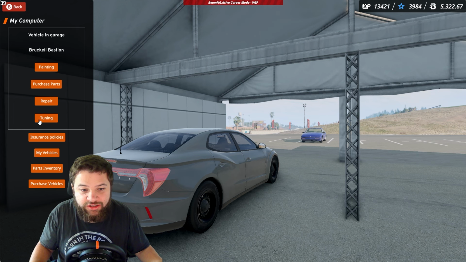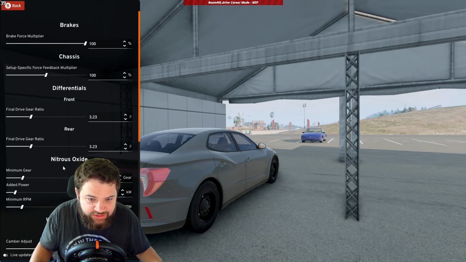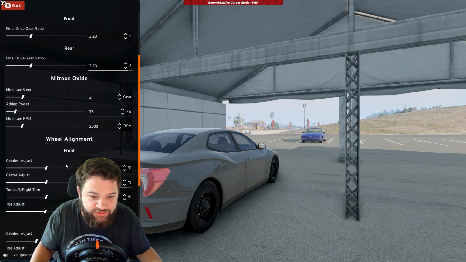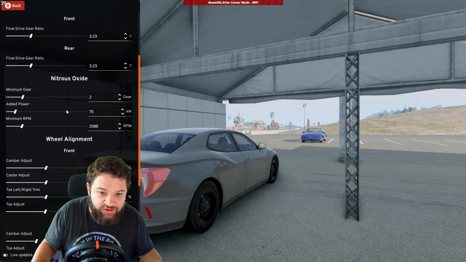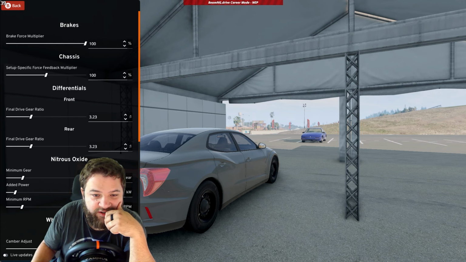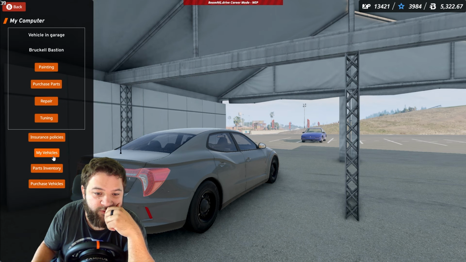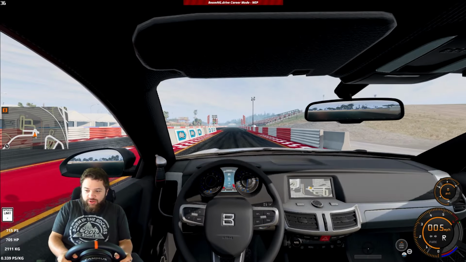The next thing we really need to do is go into tuning here and see what everything is. Final drive. We got NOS. We're doing a 75 shot. Minimum gear, that's fine. Minimum RPM, we'll leave everything the way it is. Looks like we can't tune the turbo or the supercharger, so we get what we get as far as that goes.